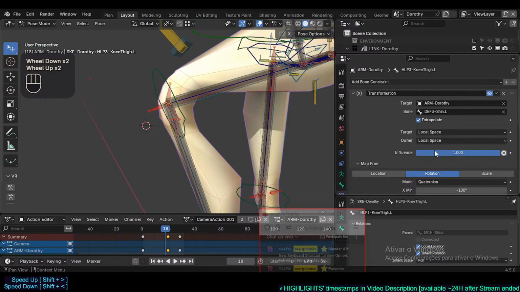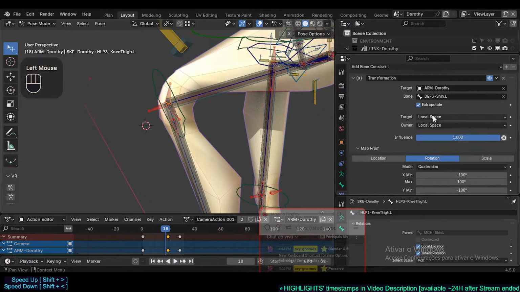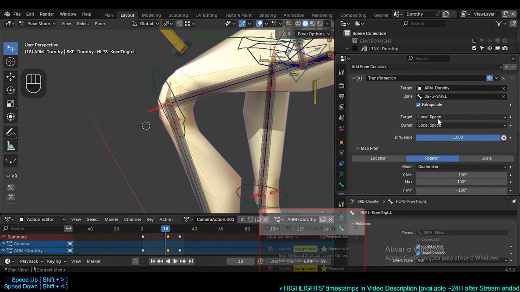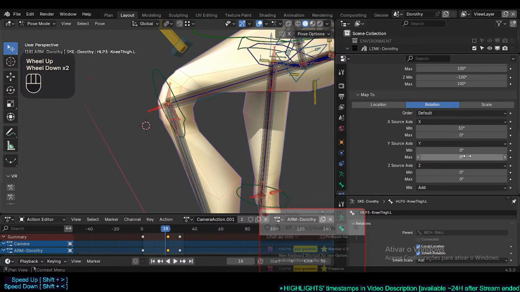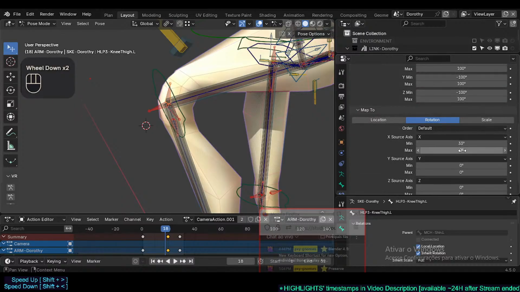Extrapolate, I think it's good in this case. Then we have the local space, okay, just like that. And then we have the amount of derotation. It's negative here, but positive here.